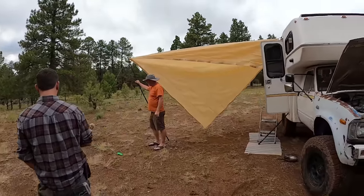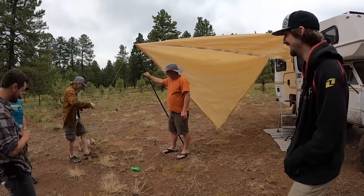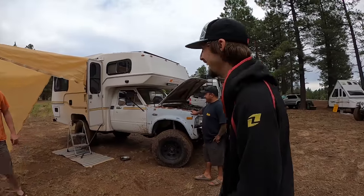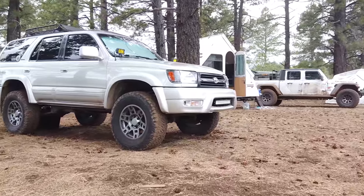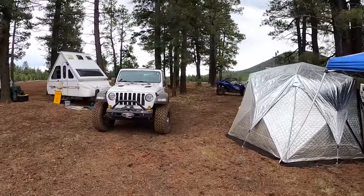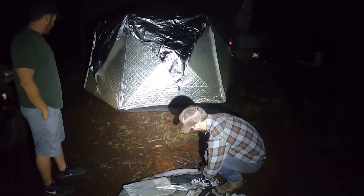The cool thing is I'll get my money out of it if I ever have to sell it. My buddy Natter had his '99 4Runner there, and we just did a full walkthrough video of his budget overland camp setup, so check that out if you're interested. I camped out in the A-liner pop-up camper trailer, and Fife borrowed the Shift Pod for the weekend. Fife, what do you think of the Shift Pod so far? I feel like I'm on the moon! You like it — it's pretty cool, you set it up pretty much on your own.